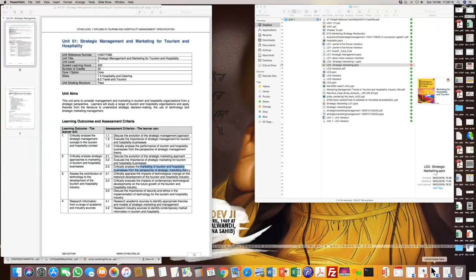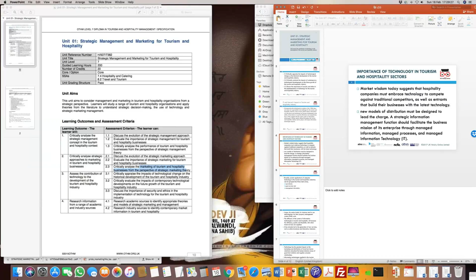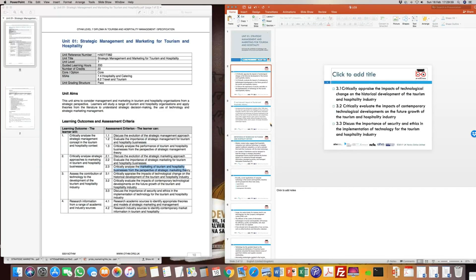Okay. Then we will look at broadly, just very broadly today, the learning outcome 3, which talks about the role of technology. What is the contribution it is making in the tourism and hospitality sector in general? And when we look at understanding this, we need to understand 2-3 key things. First, how is technology impacting this particular sector, what kind of impact are advancements in technology having? The second thing is, we know that technology is having an impact on every sector, whether it's medicine, consumer, fast-moving goods, hotel industry, travel industry, whatever it is. Once we know that, how do we understand what issues these advancements create within this sector, and where is it leading to in the future?